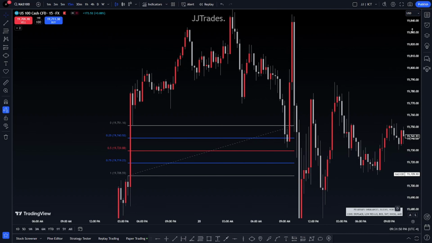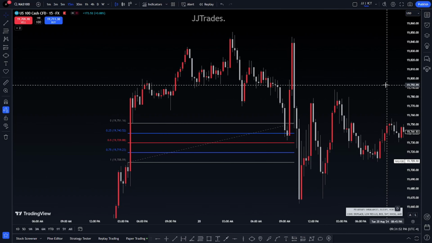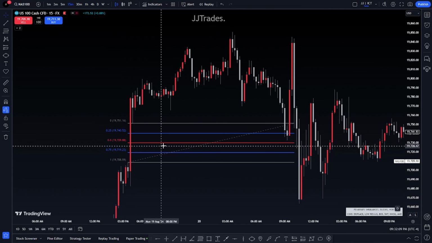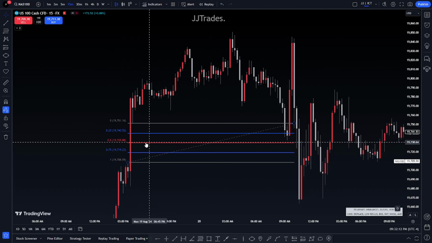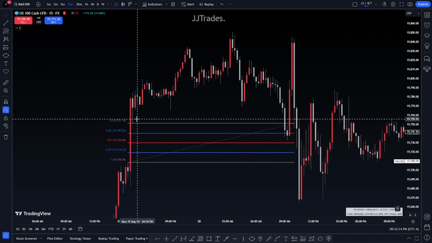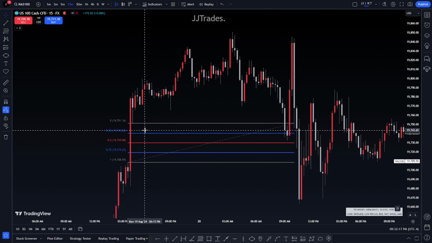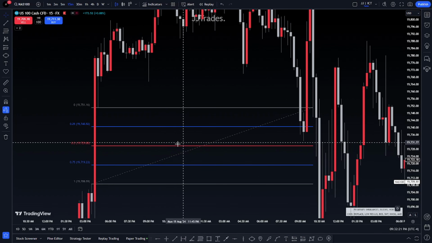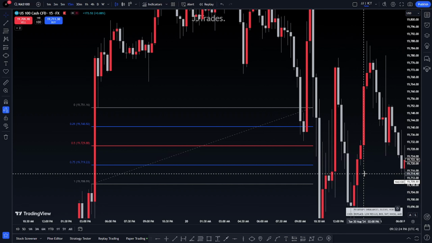So for imbalances, whenever you're drawing quadrants, if you're taking a bullish fair value gap higher, you don't want to see it get inversed. You don't want to see price push any lower than the consequent encroachment, okay? So since this is a bullish scenario, and you want to take longs on this fair value gap, you don't want to see price push below the consequent encroachment. If you start seeing that, that's not a good thing, okay?